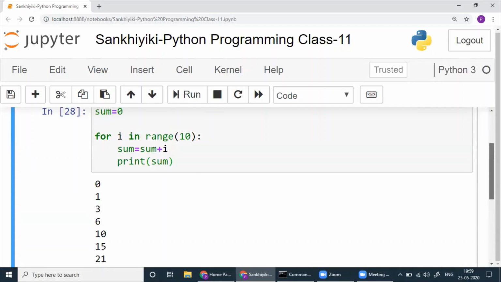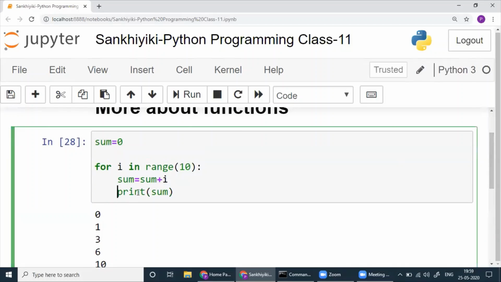When you write print here, this is within the for loop. So whatever number of times you are looping here, 0 to 9, 10 times, you will get the print statement 10 times, because you are executing 10 times.